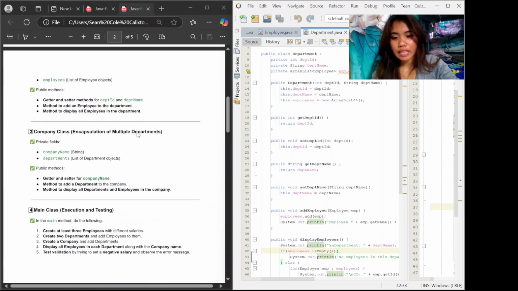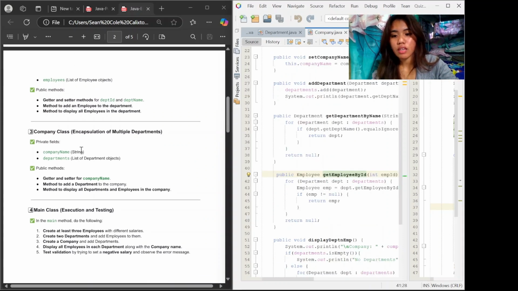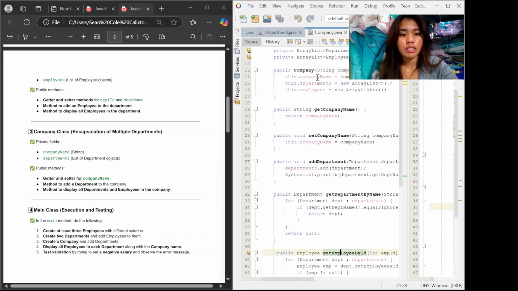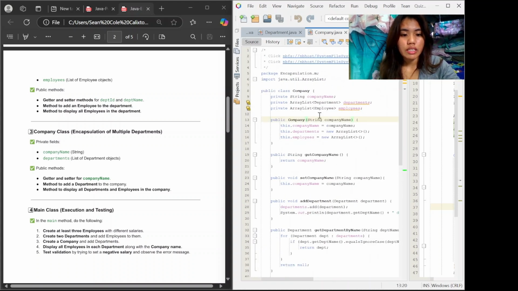In our company class, we have a fields company name and departments. So this is my company name and array list for my departments, and then I also add the employee because in my system I cannot add employee if I do not have a department, and I cannot add a department if I do not have a company.